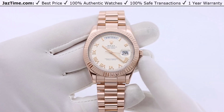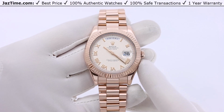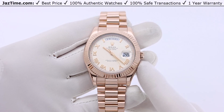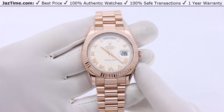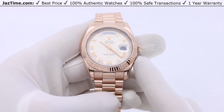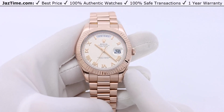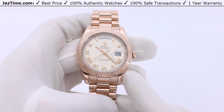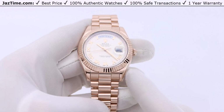Today I'm going to be reviewing the Rolex Day-Date 2 41 millimeter in rose gold with an ivory dial and Roman numerals, reference 218235. I'm going to talk to you about the history of the Day-Date 2, then tell you where this watch stands in the lineup of other similar Day-Dates, then talk to you about the case, bezel, dial, bracelet, and movement, and finally try it on and give you my thoughts. So let's start with the history.